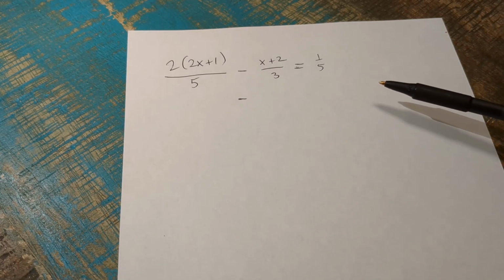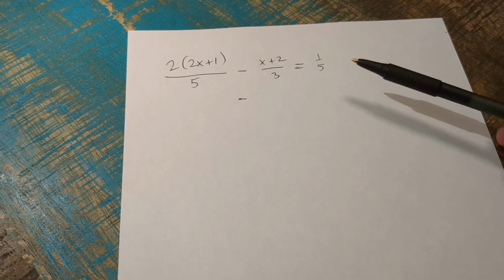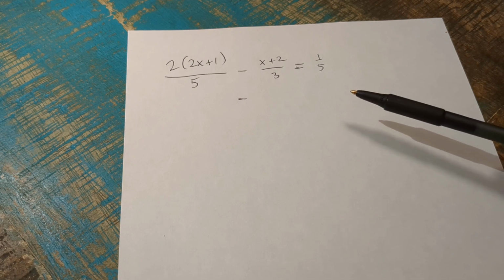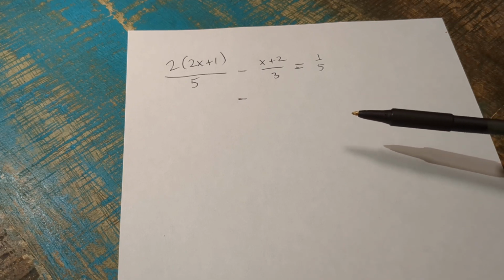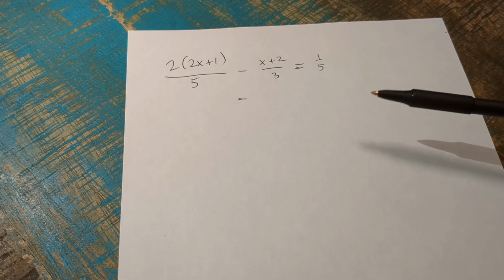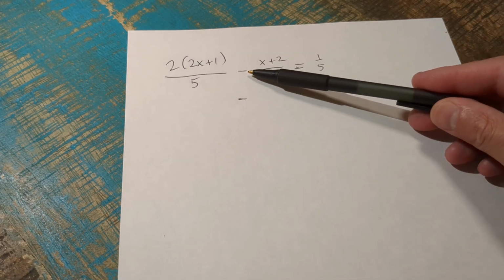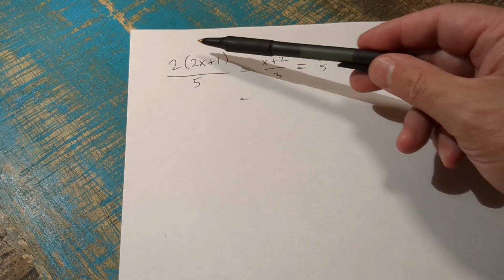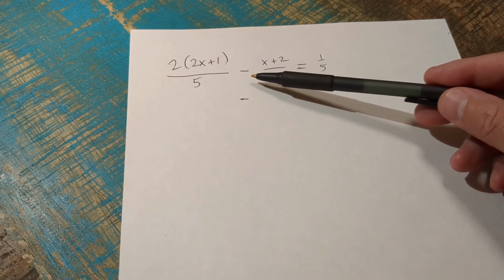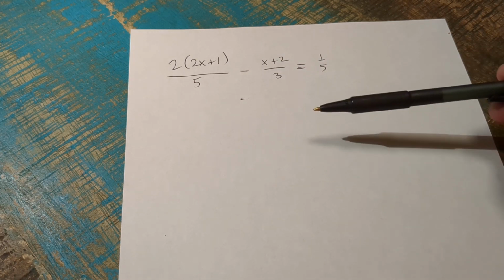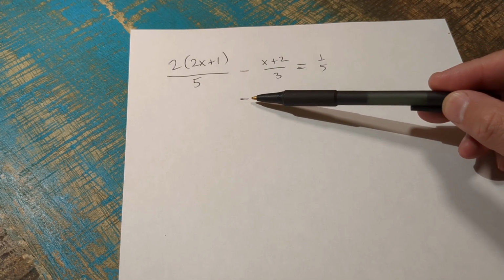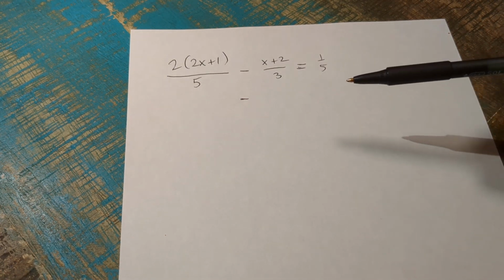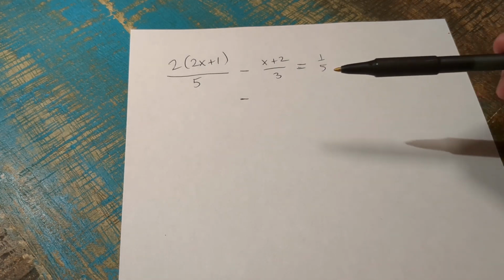Here we have an equation and we have to solve for x. And when we're given something like this, it can be hard to know where to start. A couple things jump out at me. There's this minus sign, ignore that for now. But we have one term here, and then a minus, and then another term. Having a plus or minus between two terms can make it harder to solve. So one of the goals early on will be to get rid of that.